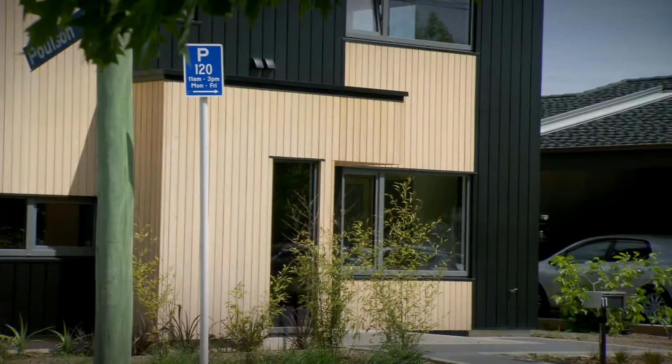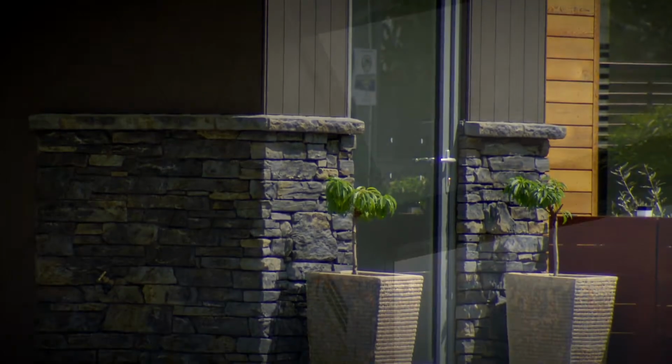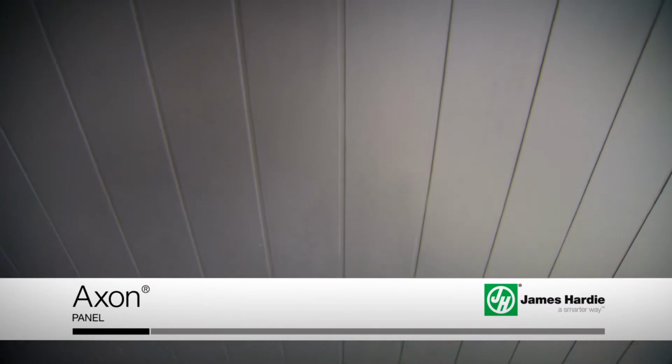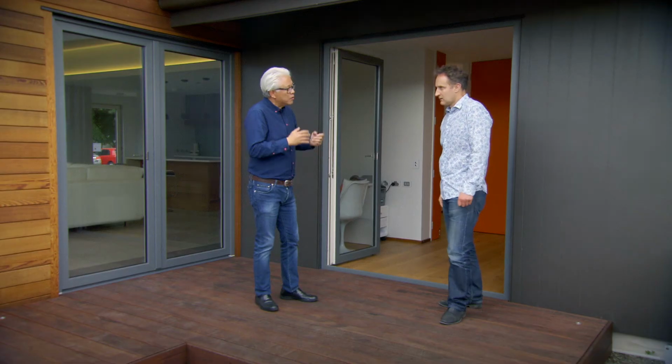Yeah, sure. It's New Zealand's first 10-star Homestar rated home, and also a demonstration home for the superhome movement. So that's about more than just energy efficiency, sustainability. It's also about having design integrity, having an appealing looking house that is well planned and functions well, durability, earthquake resilience, all these things. Yeah, so there's a whole bunch of design factors, and I see that you've used a particular product. Yeah, we've used the James Hardie Axon Panel. We like the fact that you can paint it dark colours and it's stable, it's got seamless junctions, and it looks really great.